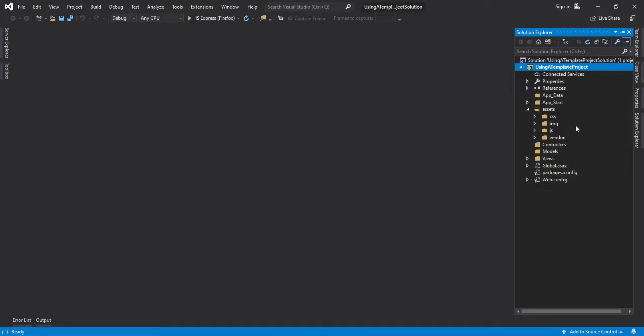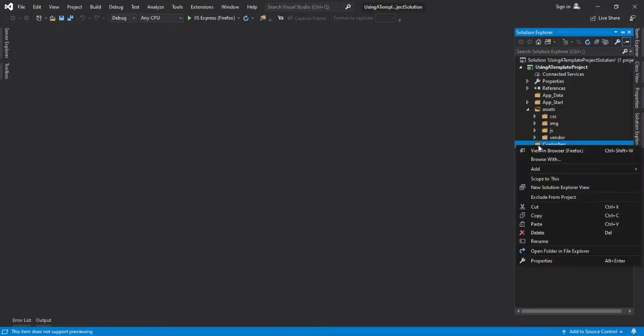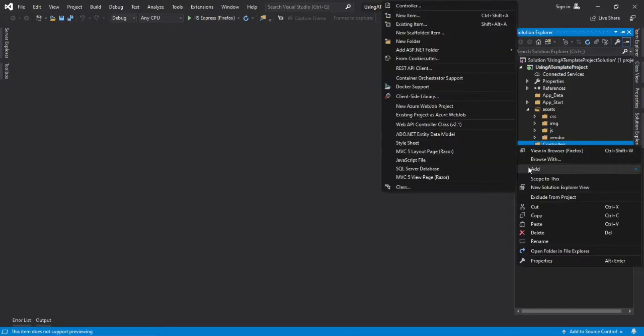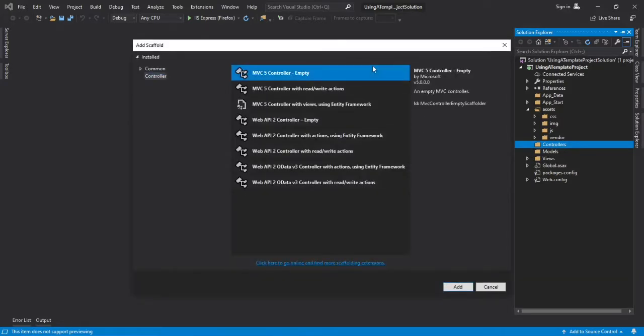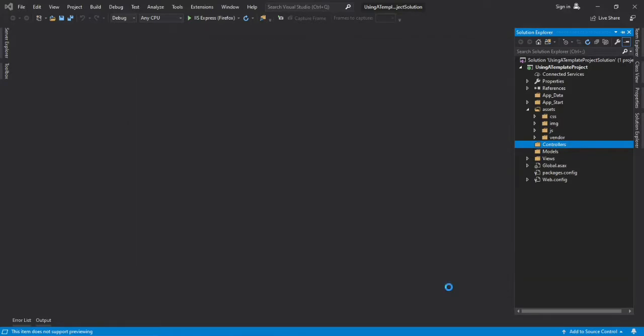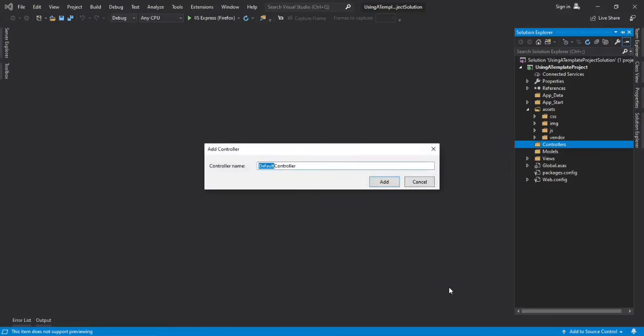The next thing we're going to do is, of course, set up a page. So I'll just right click and add a controller. Add the controller here. Yeah, empty, add. Home controller there, yes.